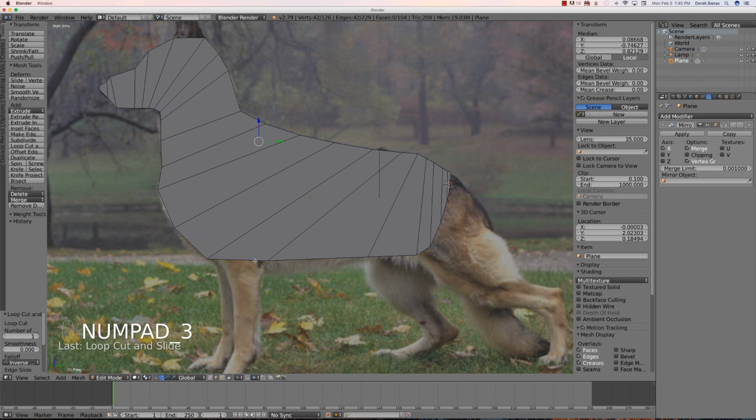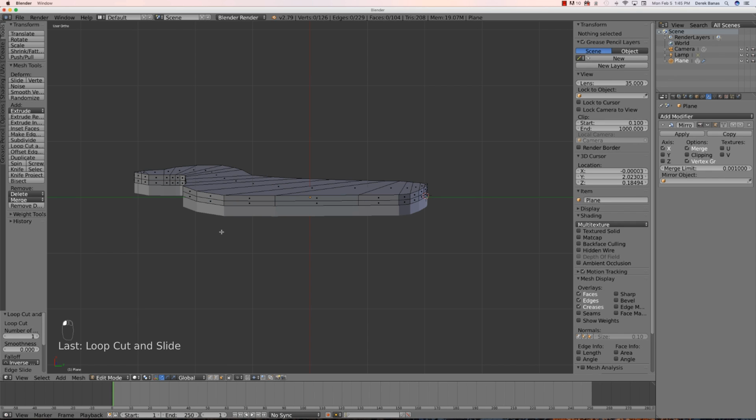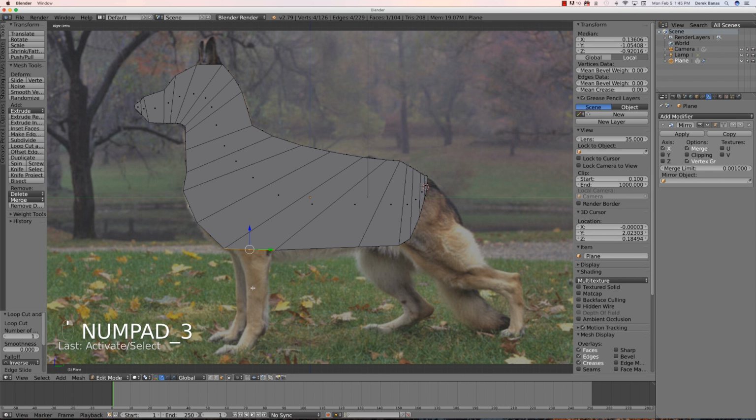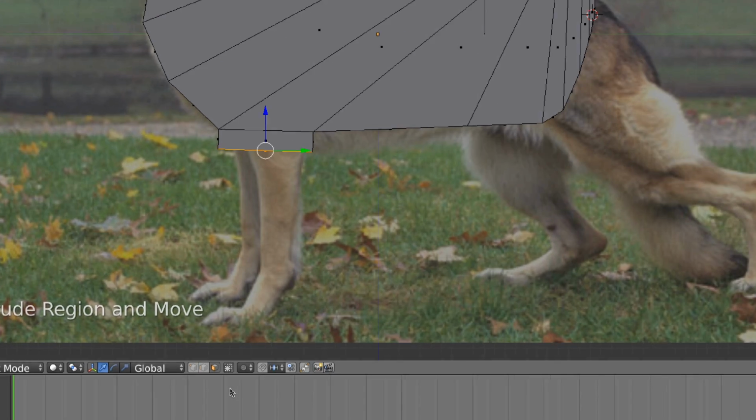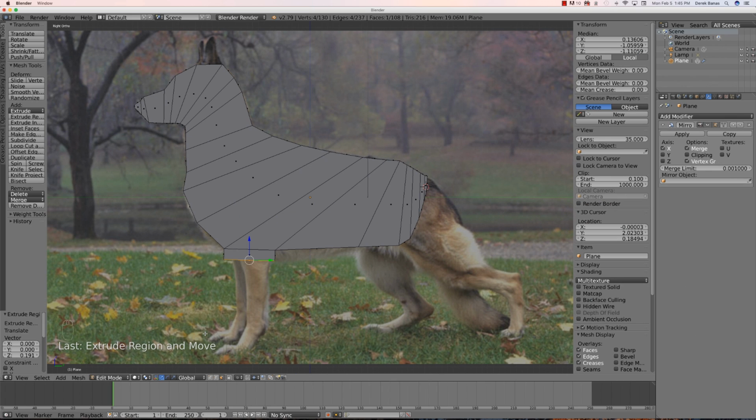Now what we're going to do is select this face down here and extrude it down to create a leg. So I'm going to come in, get a face, right-click on it, go click on 3, and then I'm just going to extrude just like I did previously. So extrude that down, and you're going to want to make sure that you are selecting through the box. So this option right here needs to be shut off. Otherwise, you're not going to be grabbing everything, and you're also going to want vertices. You're not going to want faces or edges.